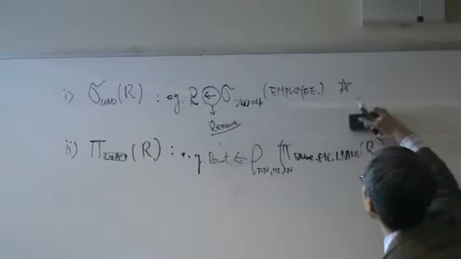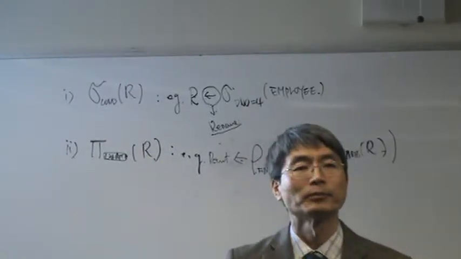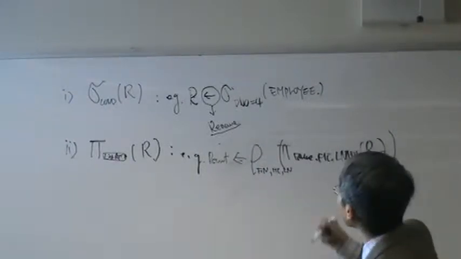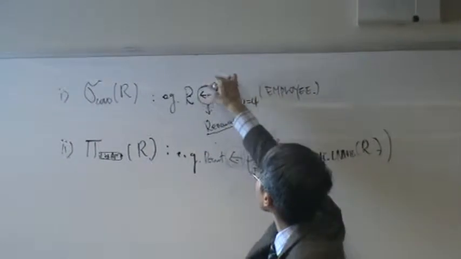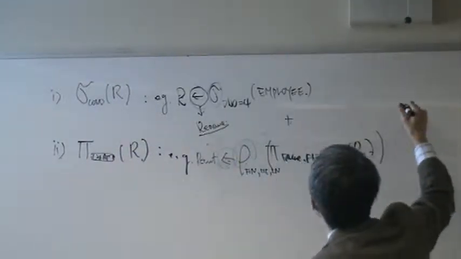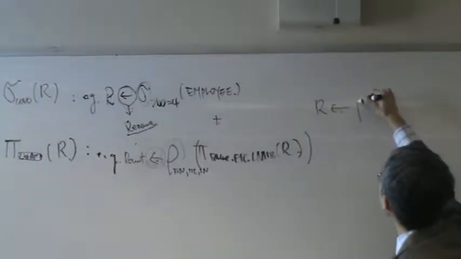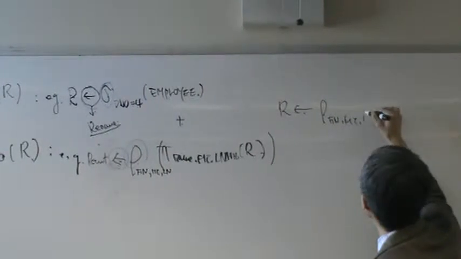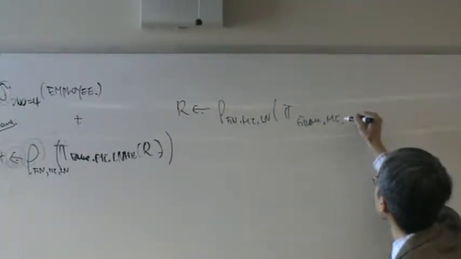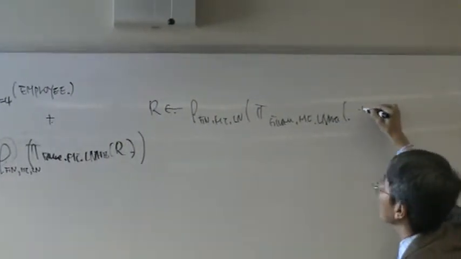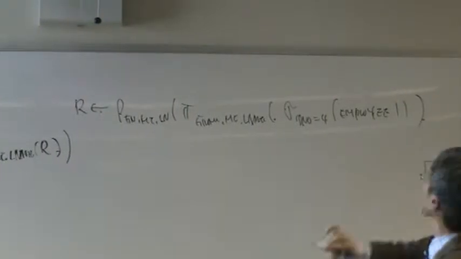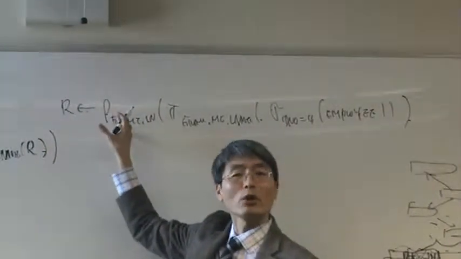Okay. So these are the main operations that you learned, and what else? This is a relational operation, this is also a relational operation, and this one. However, you can combine several relational operations this way. So if we add this, we can write rho FN, MI, LN, first name, middle initial, last name, of pi of sigma ENO equals 4, of employee. It's exactly the same. Okay?